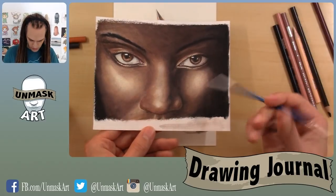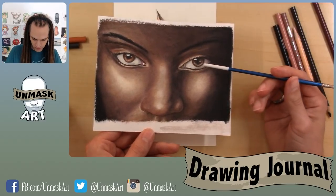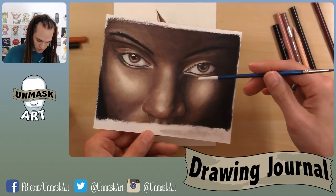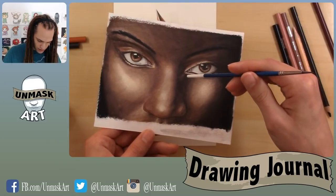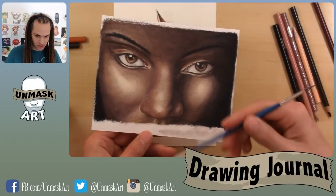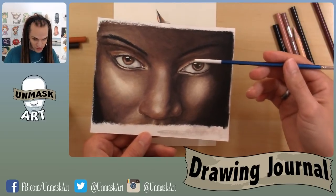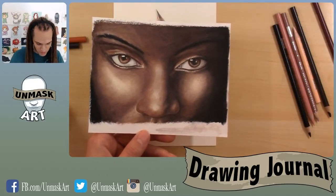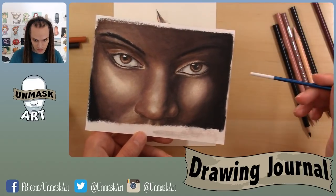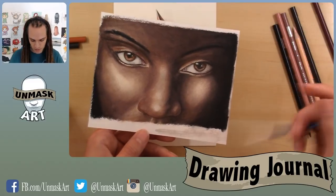I did this. This is a portrait tutorial that I did last year on Patreon, and I spent like 3 hours or something live streaming to do this tutorial, and I still needed to get the skin smooth. So I had all the colors laid down where I needed them to be. All I needed to do was continue to layer to get the skin smooth. But I was getting tired. I don't know how long I was streaming, it felt like 3 hours. I was getting tired and hungry, and I was like, "Oh my gosh, I need to get this done," because back then I was doing Patreon live streams where I would finish the project in a single live stream. That's why it's so small.